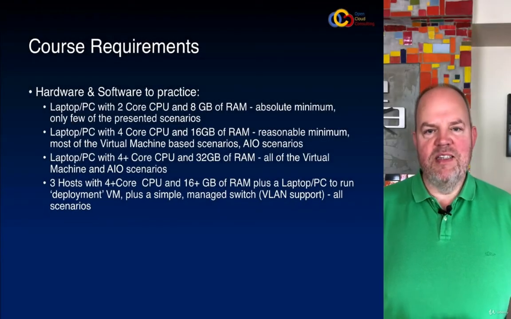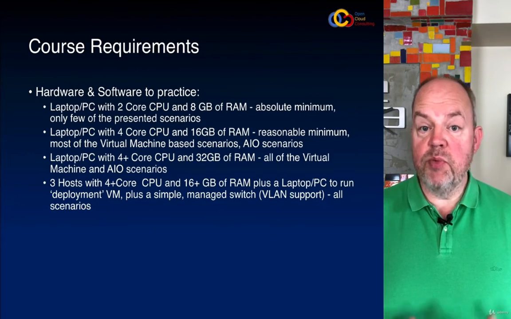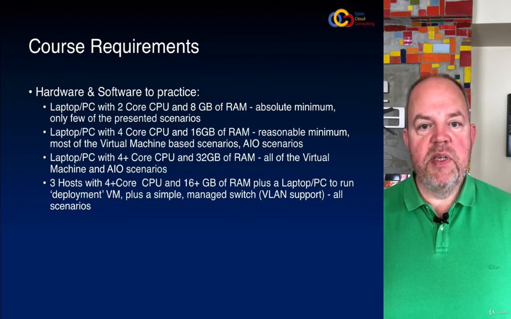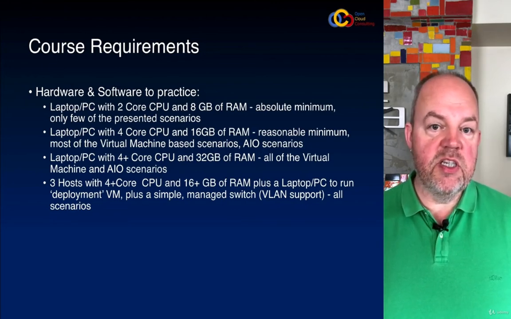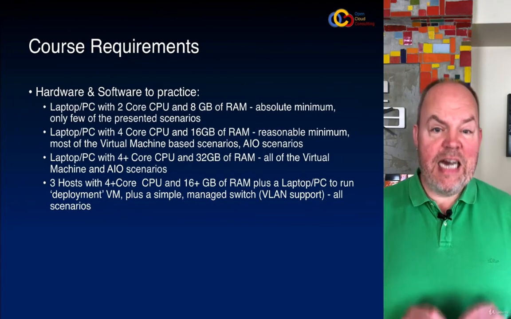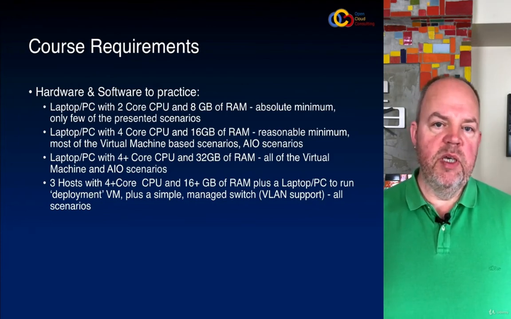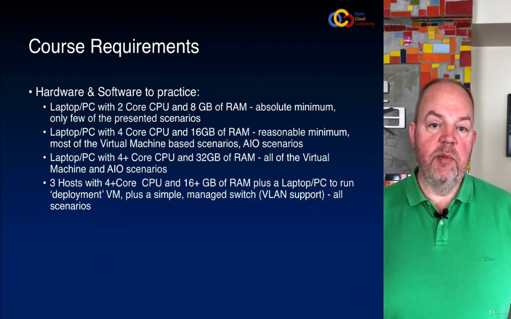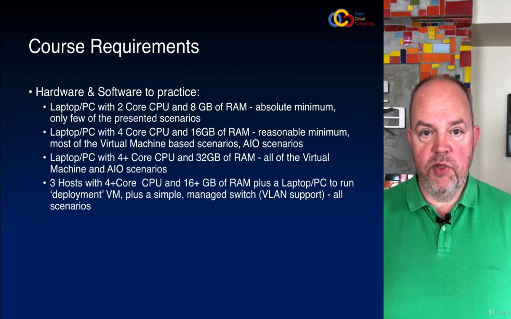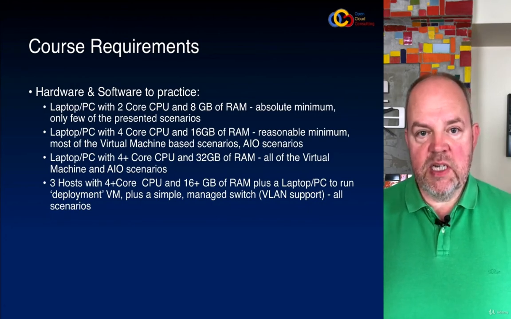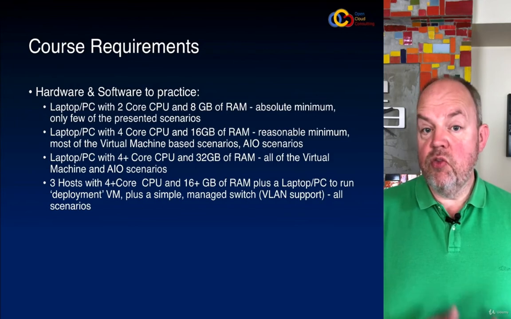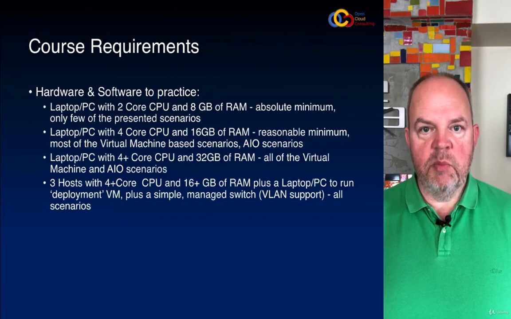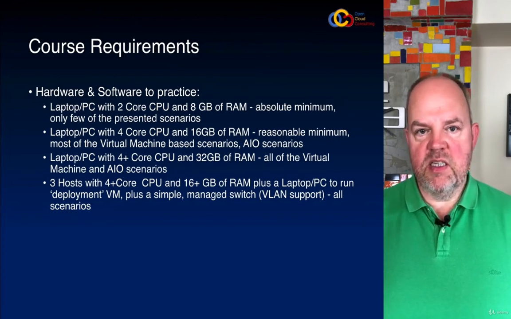If you would like to repeat some of the installation and deployment scenarios presented in this course, you need access to some good hardware. A PC or laptop with 8 GB of RAM and CPU capable of virtualization is the absolute minimum. However, you will be able to repeat only the simplest examples from the course. With 16 GB of RAM and 4-core CPU, you can do most of the VM scenarios, maybe except of the ones with 3 controller nodes or Ceph. With 32 GB of RAM, you will repeat all VM-based scenarios.